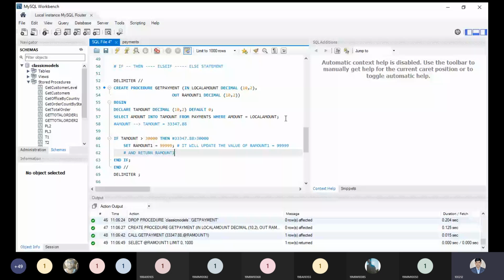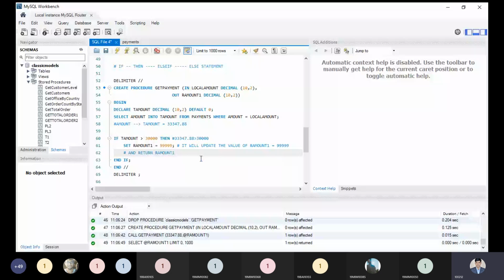We can also see our amount should return only one value. But finally, after such manipulation, we are getting the error message: multiple values returning. So this is the thing we need to keep in mind, that we can get such a kind of error. So now finally we got this one.